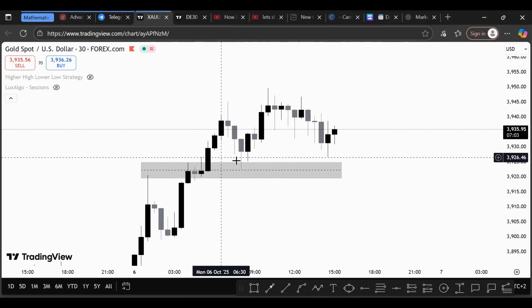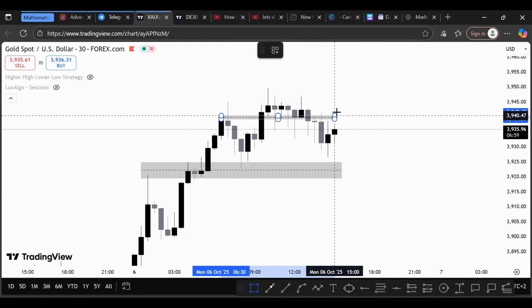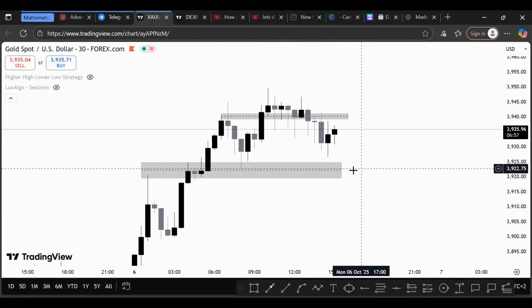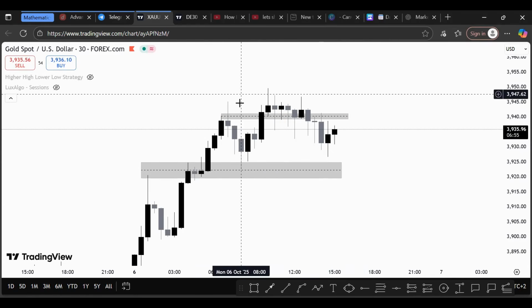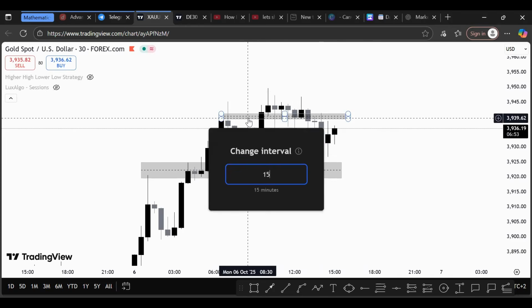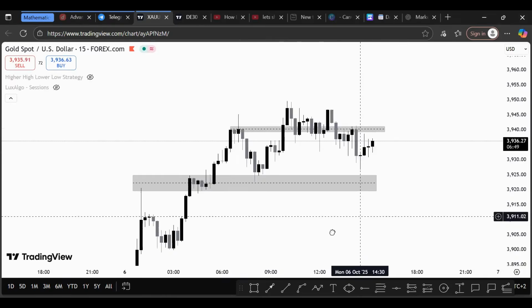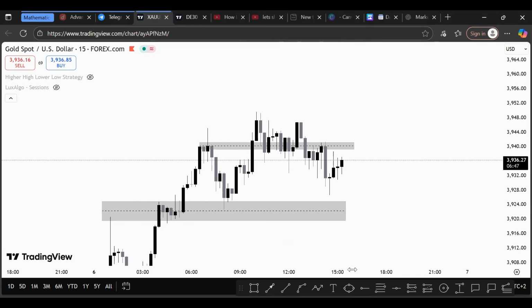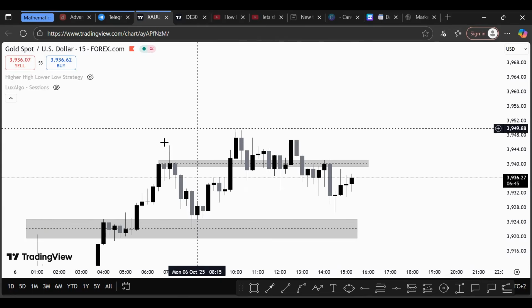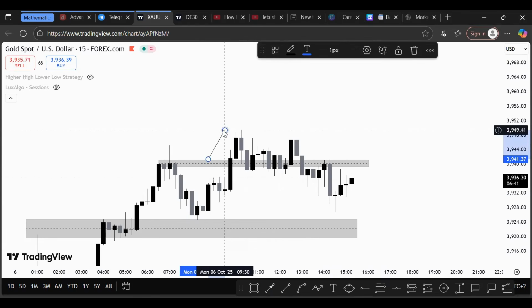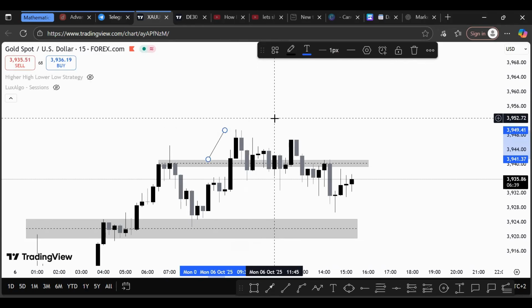So you already marked this level. This is the level of interest, right? Now you can also mark off this level, because this is where price showed that it can be bullish above it, right? So now you want to move into smaller time frames like your 15-minute time frame, right? With the 15-minute time frame, price already showed you, okay, above this high I can buy until this certain level, right? I can buy until this certain level.